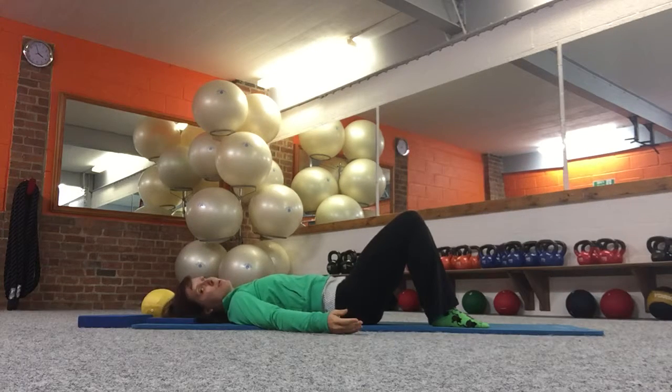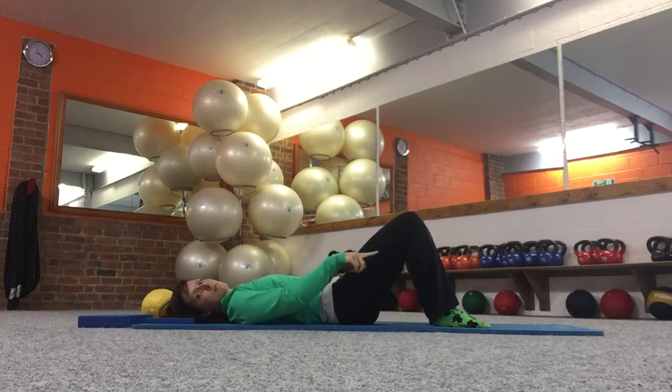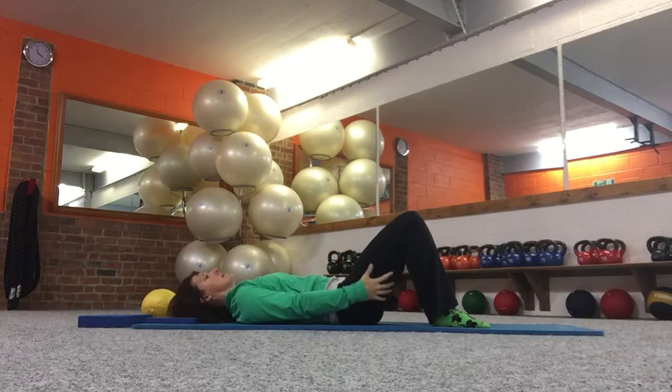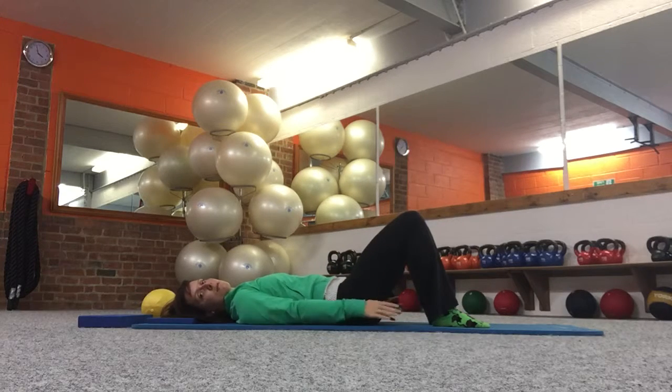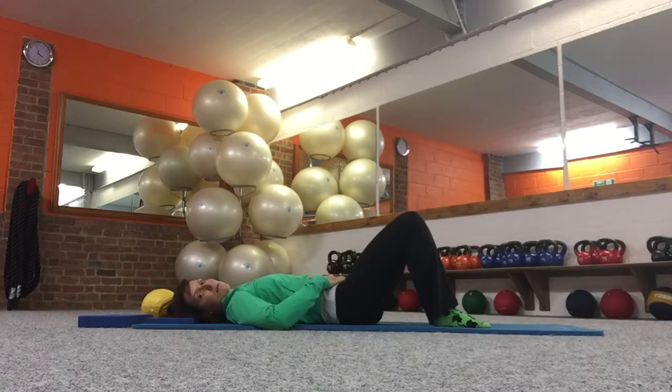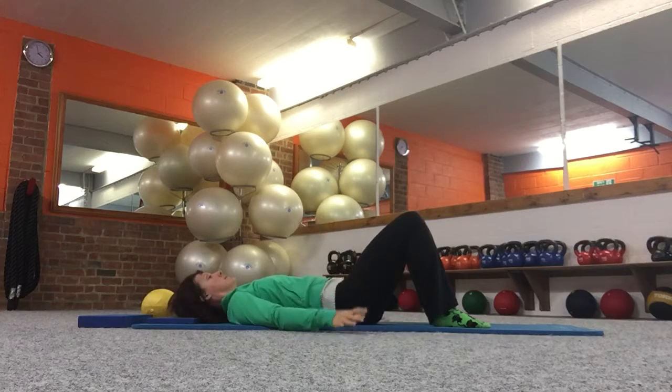You can start to push a little bit on your feet, so the feet press forward a little bit and pull, and that should start to create that rocking effect. So pulling the feet to you and gently pushing away. I'm trying to keep the back of the legs fairly relaxed, so I'm not over tensing. And rest in the middle where it feels comfortable between that 6 and 12. So the back of the pelvis, the bottom of the spine should feel heavier on the mat.